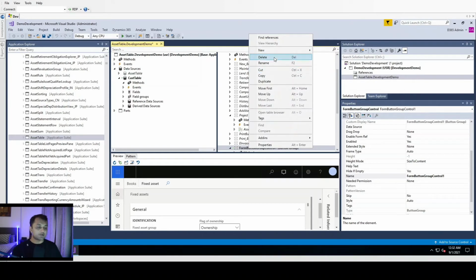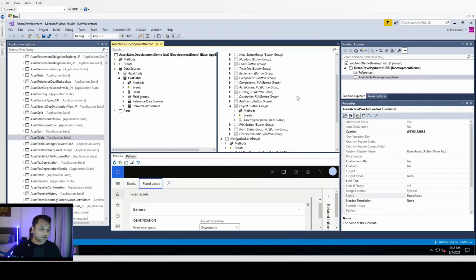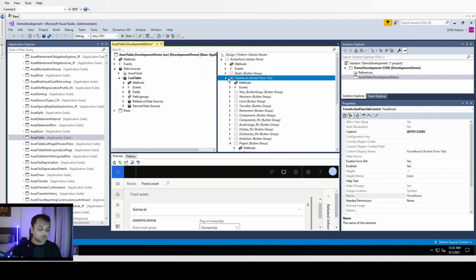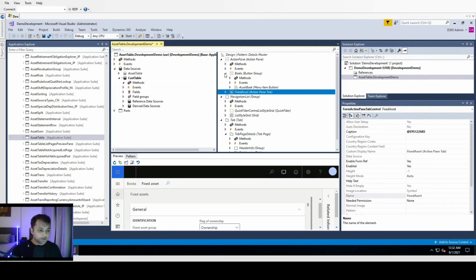So you might have created an SSRS report where it is generated based on the current record, and you have added a menu item for that, and you want to show it on your form. So first you need to go to your action pane or whichever GUI you want to add, and you can just right click and add a new button. So that's another way of adding a new button on a form. You cannot directly go to a form and do this, so you need to have an extension for that scenario as well.